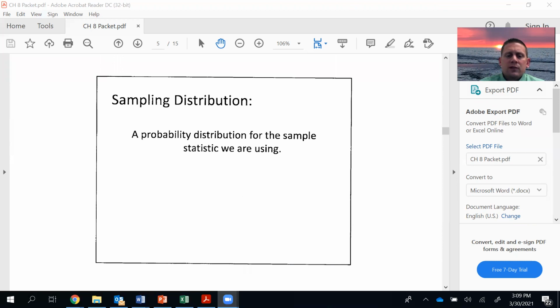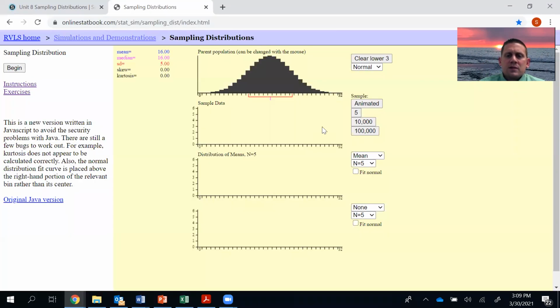All right, so let's look at, this is the best way I can describe a sampling distribution. So here's the population of everything that could possibly happen. All right, so you have a mean of 16, the median is 16. So let's just say this is the average. I don't know, the background doesn't necessarily matter. Think of any example. This is the average, and then the standard deviation is 5.